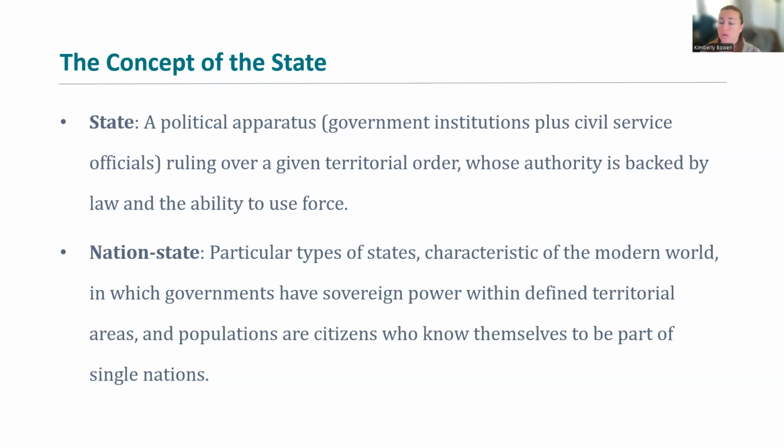They have specific borders, and these borders mean something in an international way, right? So the state of Kentucky isn't a nation state. It is part of the nation state of the US, but it is not something that holds its own sovereign power, and that's a big deal. Sovereign power is something that essentially everyone around you acknowledges as its own entity, with its own group of people and its own governmental status that does not have a governing body over it, right? And so that's the important part there and the differentiation.